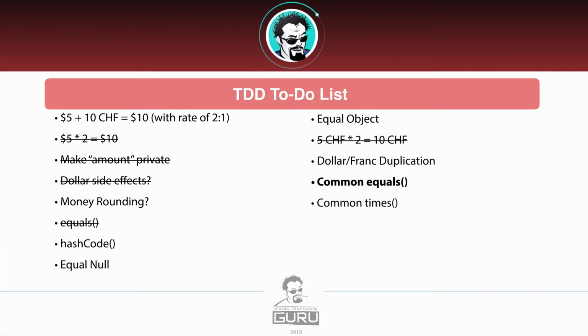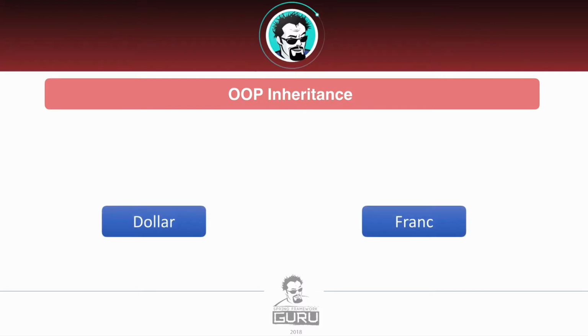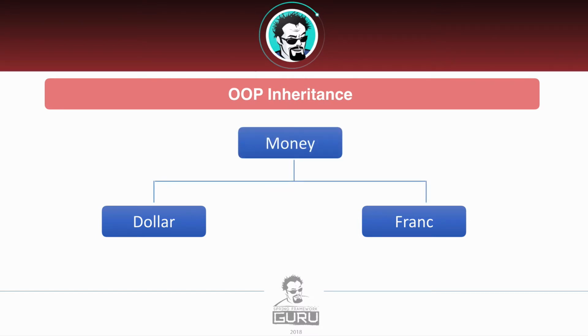And what we're going to do is, if we remember, we do have an object-oriented programming language that we're dealing with, so we can look at it using inheritance. So right now we have the two classes, dollar and franc. Very structurally, literally structurally the same. You saw me in the last video, I did a cut and paste and replaced some words from dollar to franc. What we can do is add in a base class called money and have these two classes inherit common functionality from it. So kind of a cool thing about an object-oriented programming language.